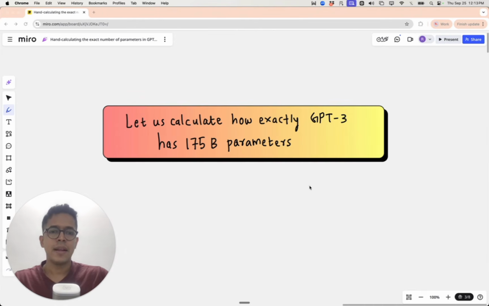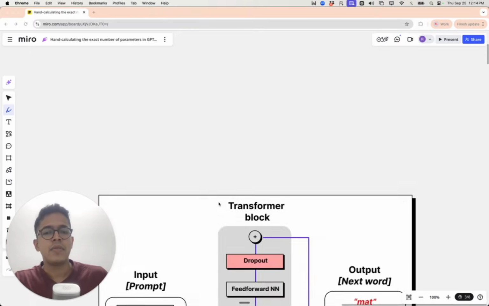Now, you might be wondering, how is GPT-3 architecture relevant for vision-based tasks? The reason I am explaining this is so that you can carry forward the same intuition that you get from this lecture to the cases where you learn about vision transformers. So that's the reason why I introduced this lecture. So let's first look at the architecture of the LLM itself.